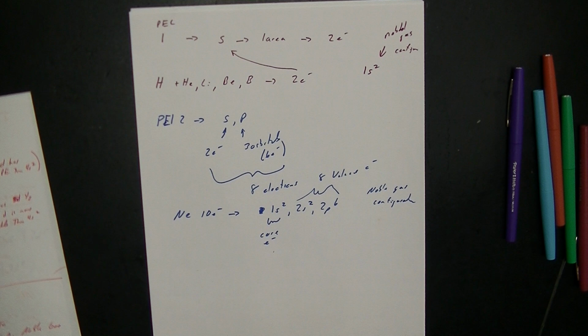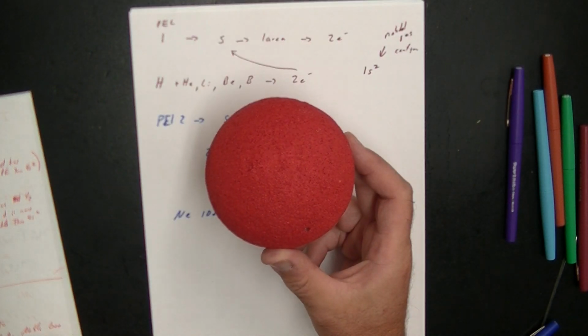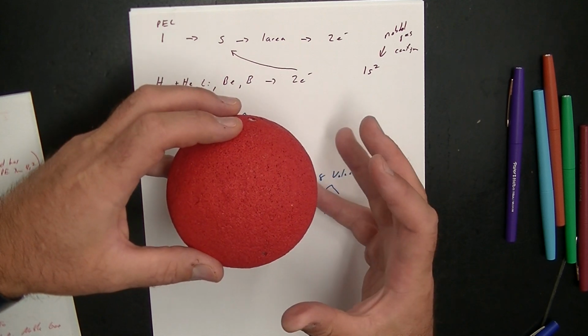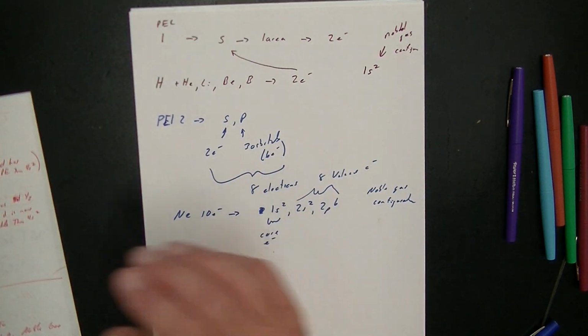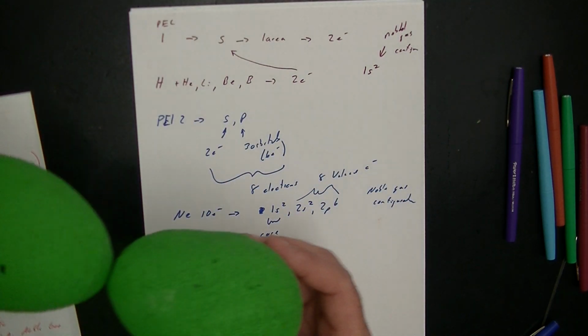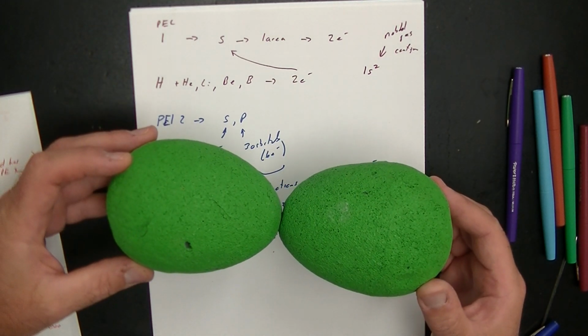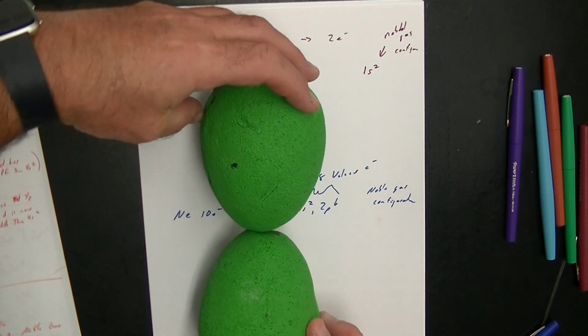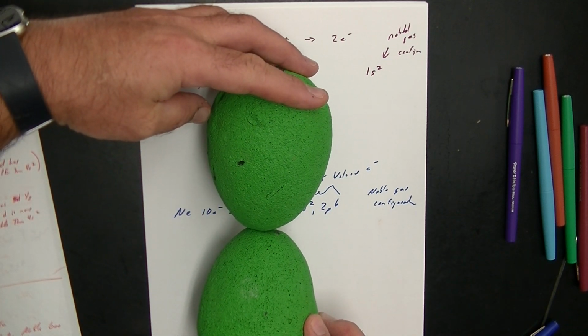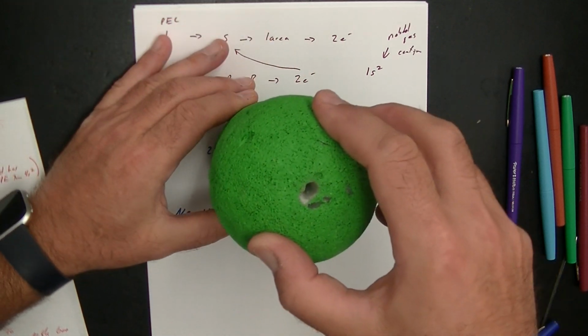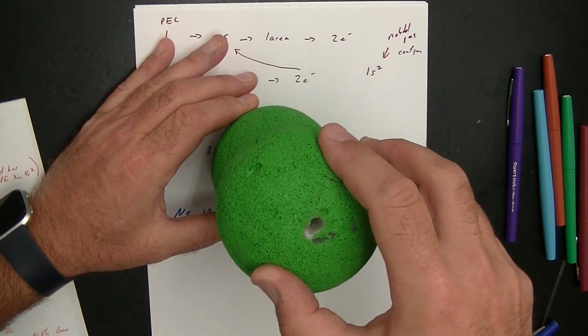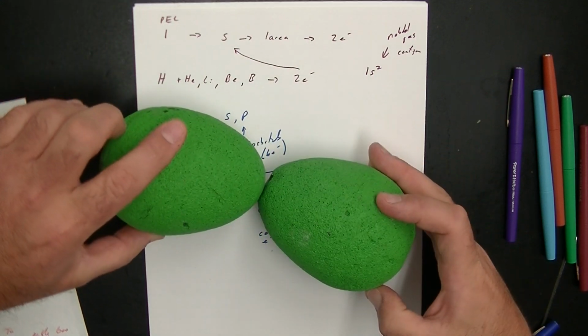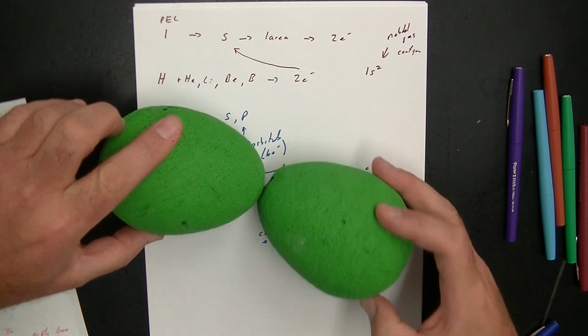Now in my second PEL, this would be my 2s. It would be a little bit further out than my 1s. And if you remember, the p orbitals look kind of like dumbbells. So this would be one of them, this orientation would be another one, and then finally straight up and down would be my third. And each one of those orbitals holds 2 electrons.